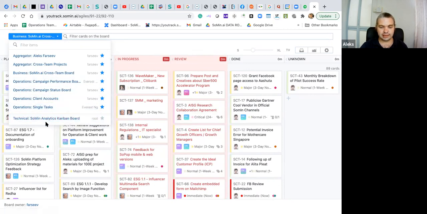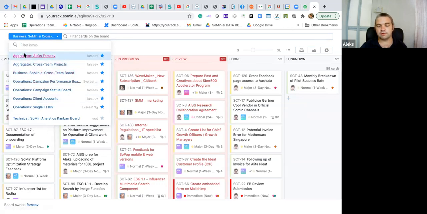So the technical board is for Kirill to communicate with the software developers in the company. And this is mainly about product development. The only reason why you would want to go there is if you very clearly know that there is a bug, so you can go and report to Kirill on the technical board. The business board is used by business and legal and other people to exchange regular tasks. You can see there's quite a bit of tasks on me. You can see my face there, and also Lana and Kirill.